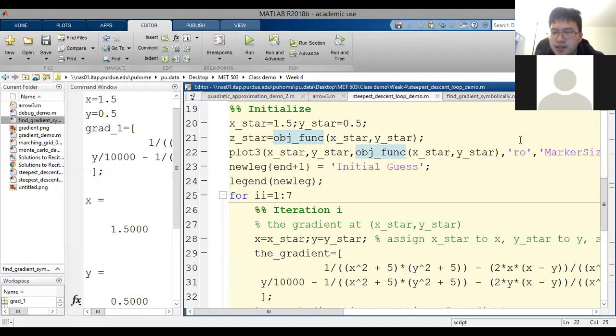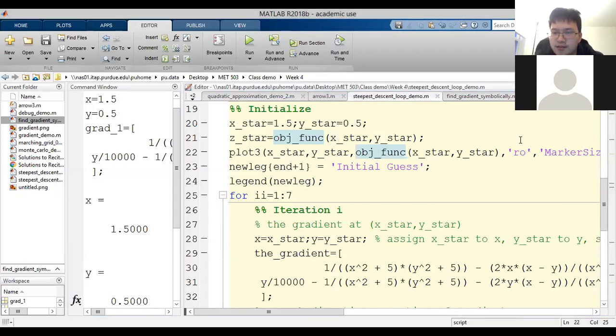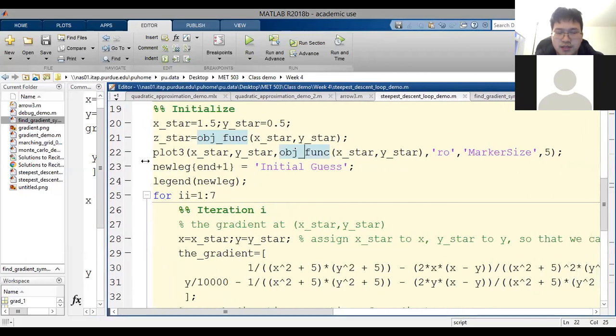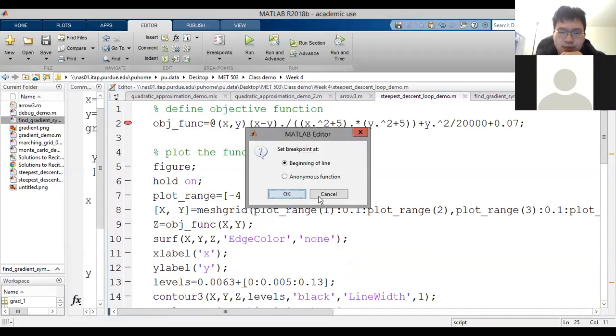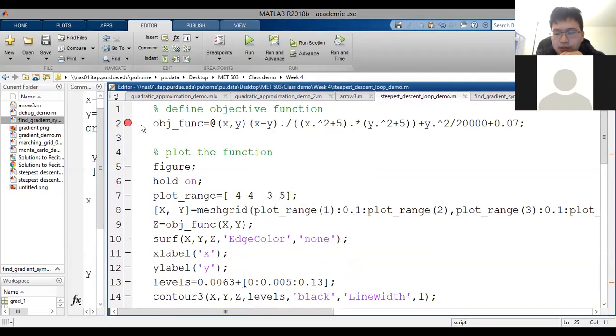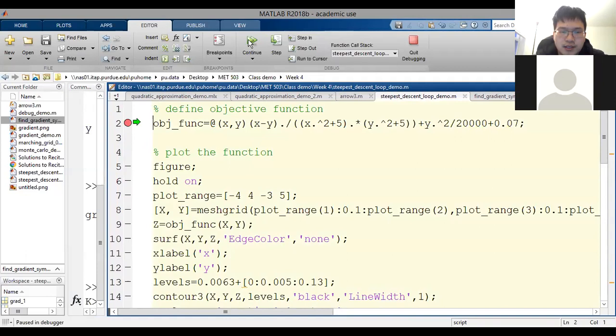For the algorithm itself, it will be this guy. Let me just go through it, and I don't need to write it down. I just go through this code, line by line. Let's add a breakpoint at this guy, then we can do debugging. Let's run here. If I click the run, then here there's a step. We can click step, and then we can hover our mouse to here.